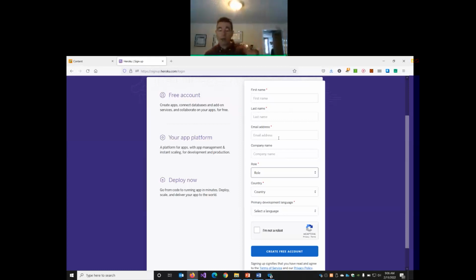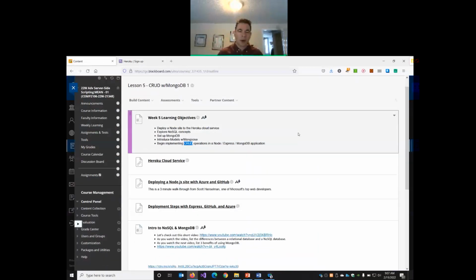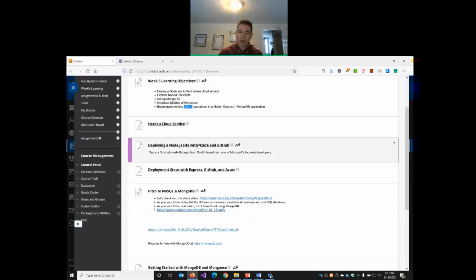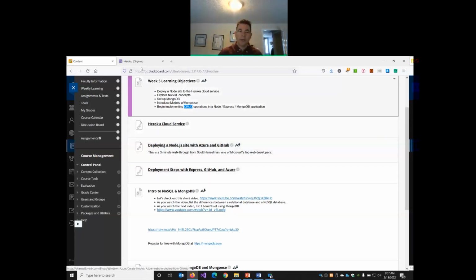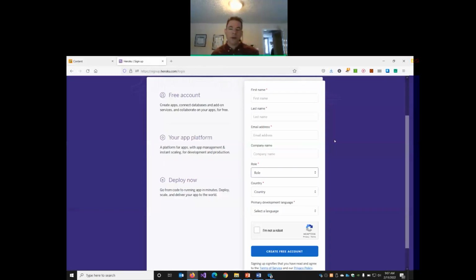Now, Microsoft Azure, it does support hosting of Node sites, but probably not many of us have credits left from last semester. And also the process for hosting Node on Azure is a little more complex. I've put up a quick tutorial here. There's a couple links on how to do it if you're interested, but I find Heroku is easier, and I think it's nice to get exposure to some different tools, so I will encourage you to use Heroku.